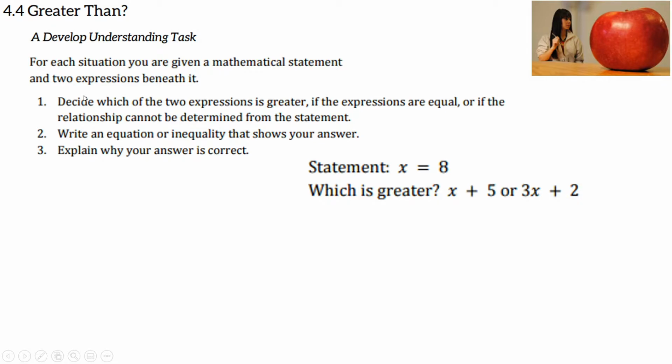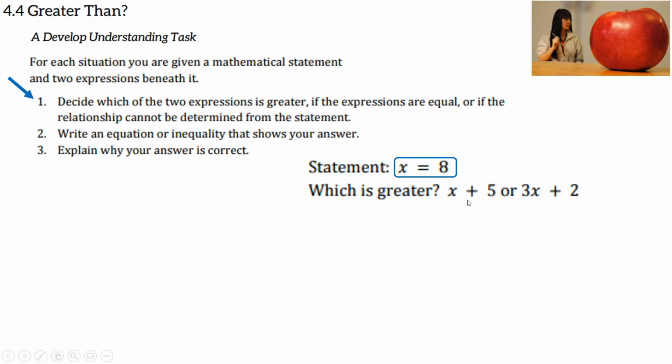Number 1. Decide which of the two expressions is greater, if the expressions are equal, or if the relationship cannot be determined from the given statement, in this case x equals 8. So if they have told me that x equals 8 and they give me two expressions in terms of x, x plus 5 and then 3x plus 2, we should be able to do direct substitution to determine which expression is greater.